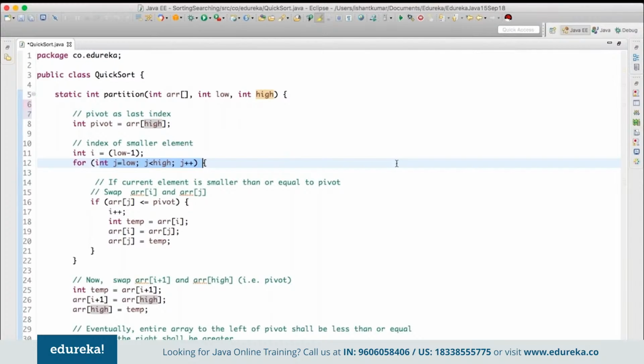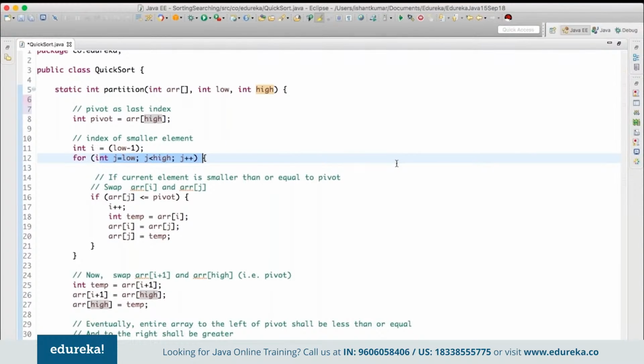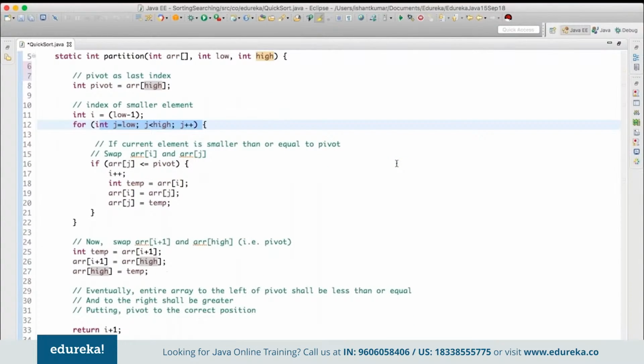And finally, once you are done with everything, we move our pivot to the right place. So eventually, the entire array to the left of the pivot should be less or equal, and to the right will be greater. So putting the pivot in the correct position is what we did in this partition method.